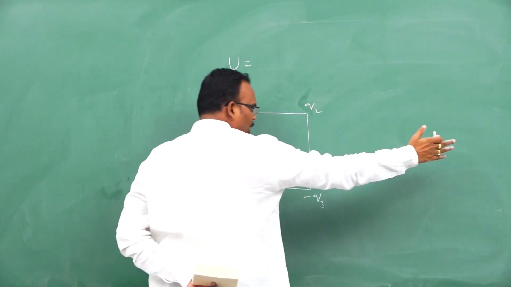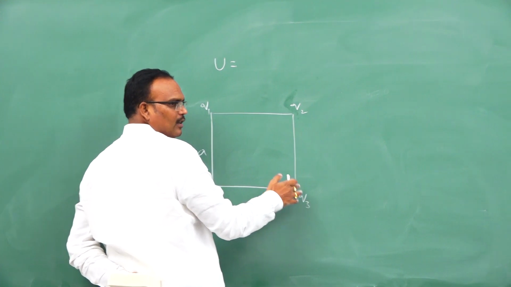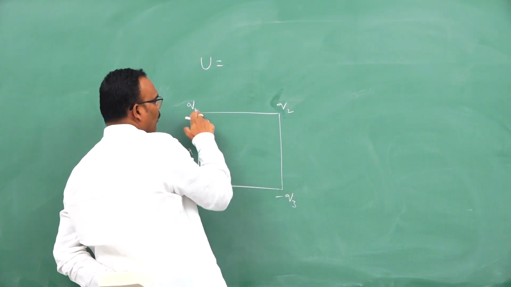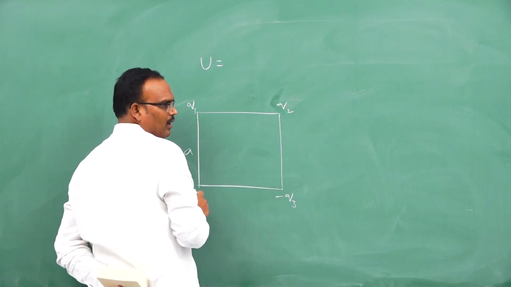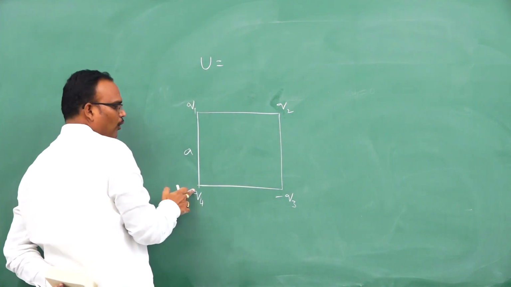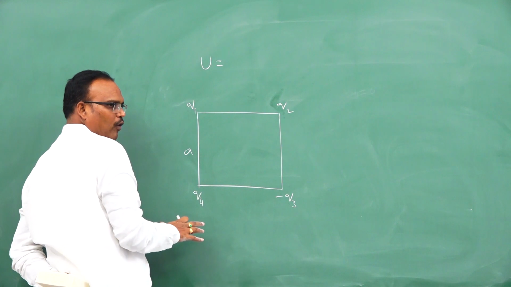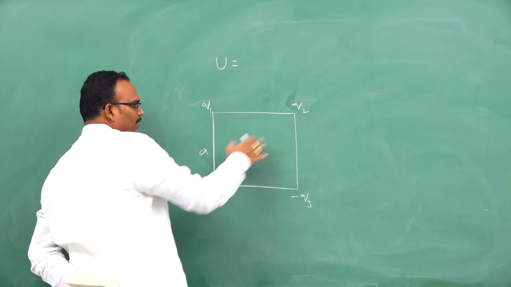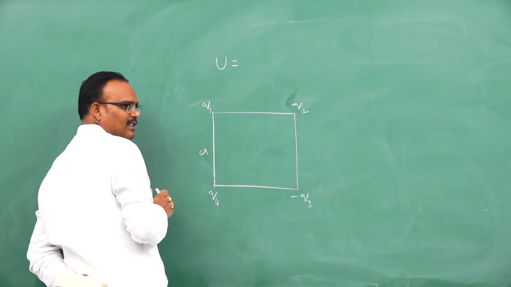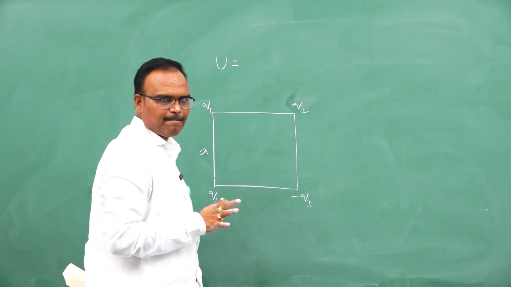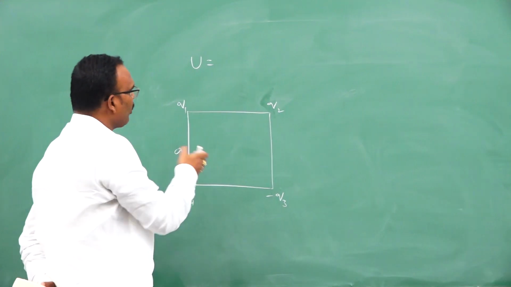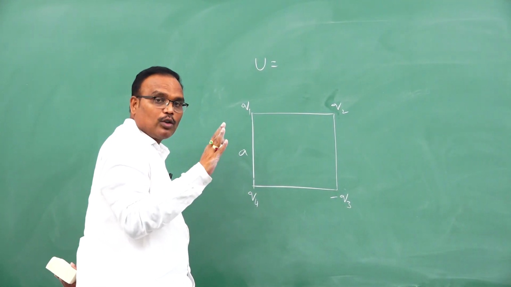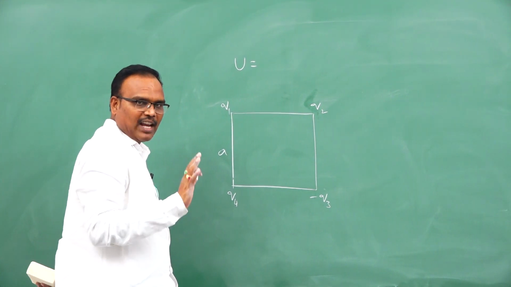Okay, now I have to bring Q3 here. So W3 is equal to Q3 into V1 plus V2. And to bring charge Q4 here, I have to do work W4 is equal to Q4 into, actually here the potential is due to the first charge, second charge as well as third charge. That means V1 plus V2 plus V3. If you sum all the work, you will get the potential energy, that I am writing directly here without doing all this mathematical simplification.